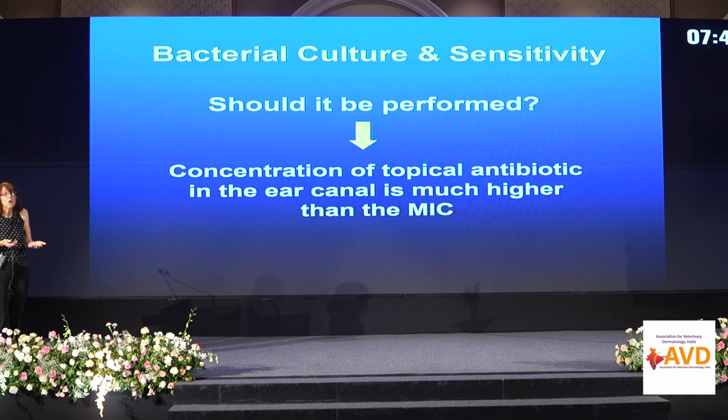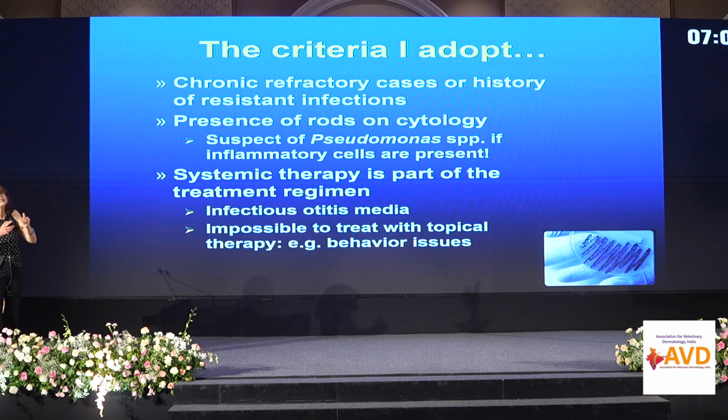Then you question why to do culture, because in a susceptibility panel, if the bacterial strain isolated is resistant to some antibiotics, you could still use that antibiotic topically. There is a chance that it's going to work, okay? But some universities, my colleagues, don't culture if they're dealing with bacterial otitis. In Minnesota, we culture, and I'll tell you when we do that, because I need more evidence.